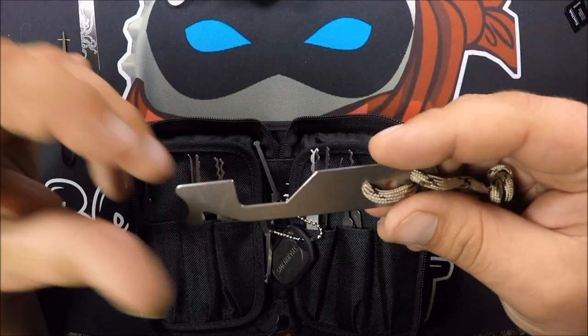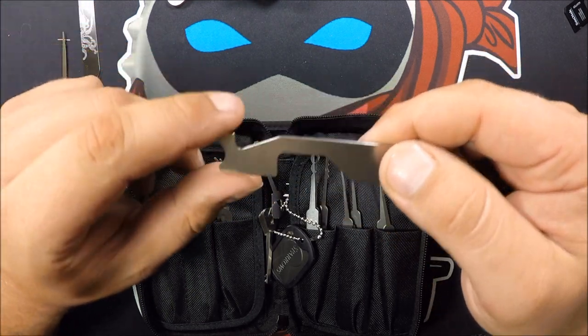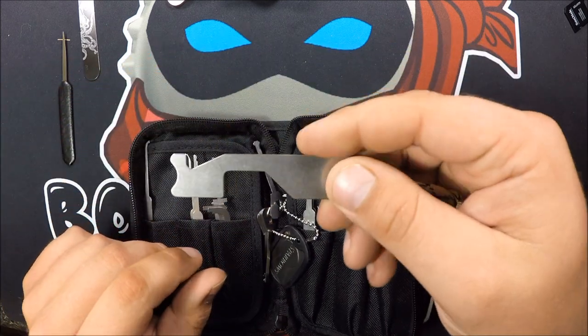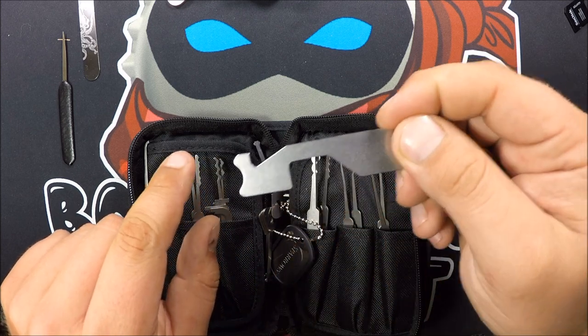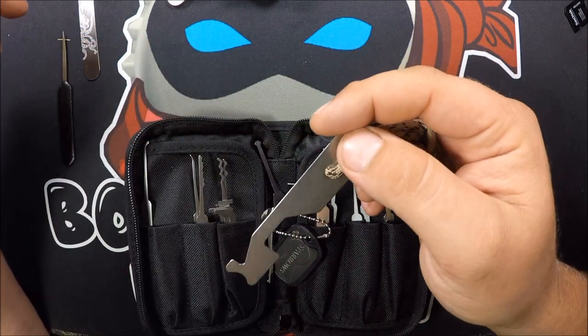We also got a mini gym from Sparrows. I don't know if any of you have tried to open a door with a credit card. This is the same concept. You go in, go above, and you can pull it open. Or, depending on which way it is, you push your lock open, and then you don't ruin your credit card. So those work pretty good.